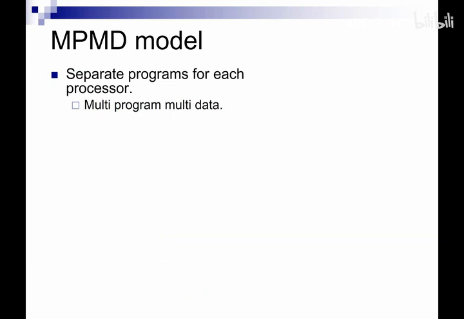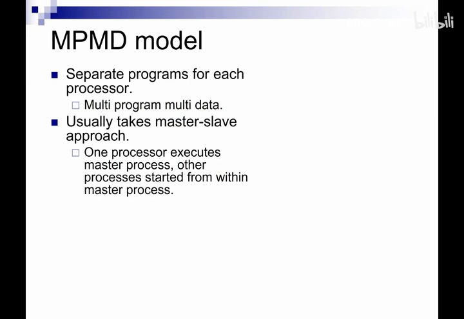Now, before I go on, I just want to mention that there is another model which can be used for distributed memory programming, and that's the MPMD model. This stands for multiple programs, multiple data. SPMD is single program, and this is multiple program. This means that you have multiple processes, but each one of the processes runs a different program.